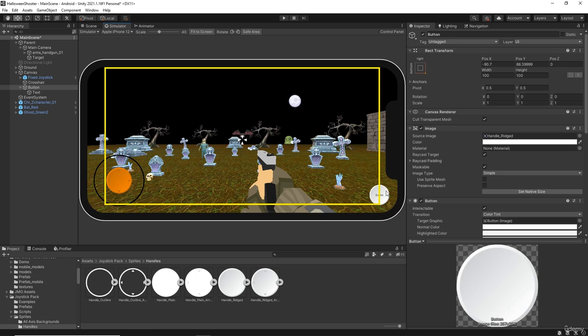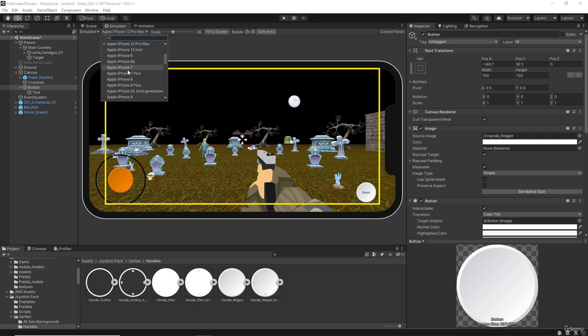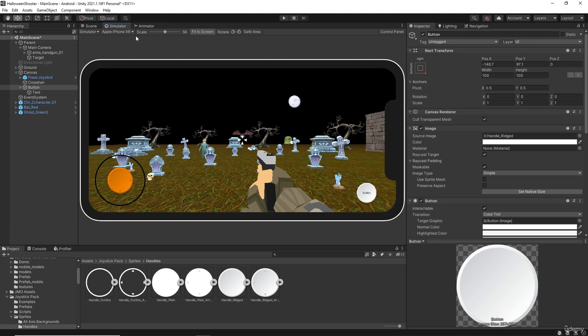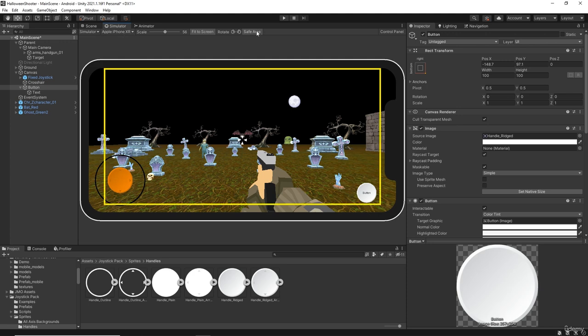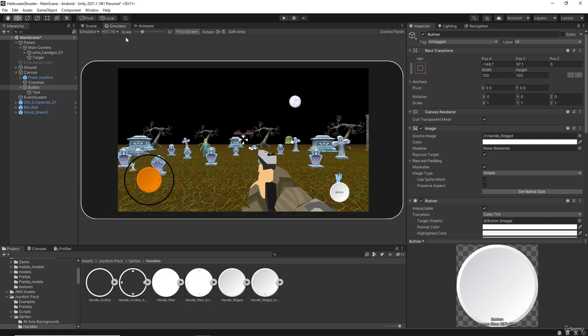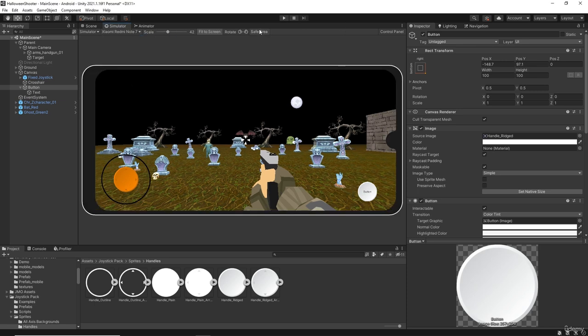Yep. Now on this, what we need to do here is click safe area, and what we can see is that the button is outside of the safe area. Always make sure if you've got an interactable item that it does sit within the safe area. Okay, switch off the safe area now. Yep, that's looking good. It's looking fine on all of these, isn't it? So once again, just safe area. Yep, it's all perfectly fine.